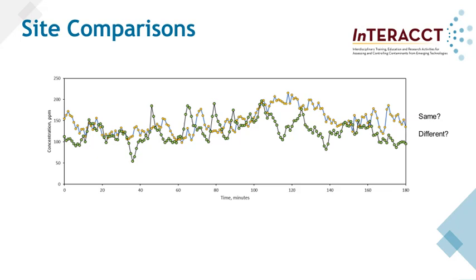A simple way to compare between the two stations is to perform a visual comparison as shown here, in which data from both stations are plotted together. You can now see that they overlap each other quite a bit, and you might conclude that the concentrations are close enough together that there isn't enough difference to be concerned with. However, it may be worth exploring from a statistical standpoint as well.